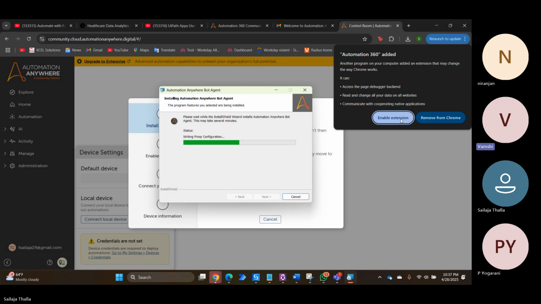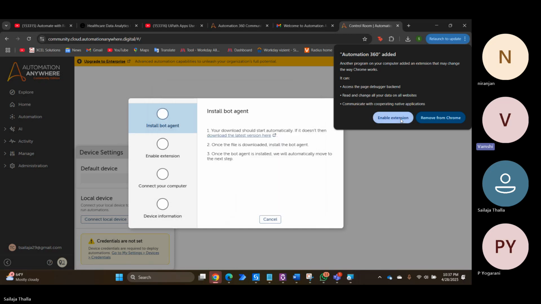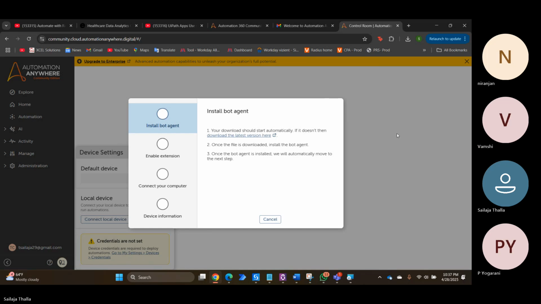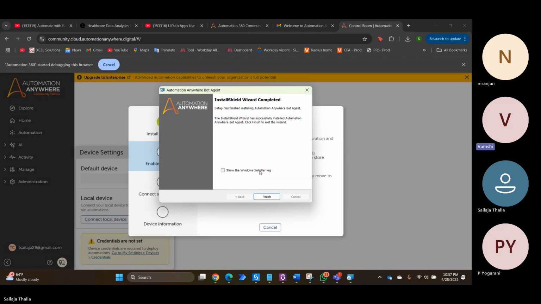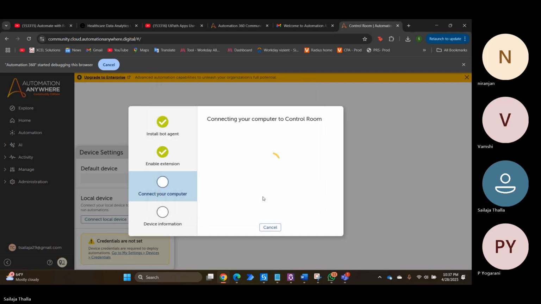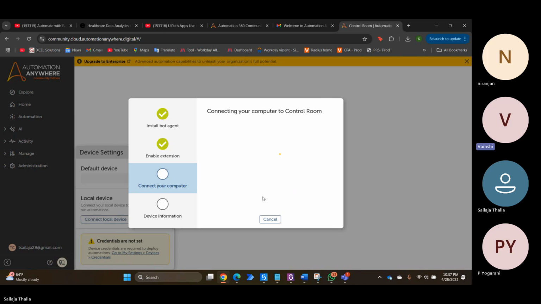Once that is done, you'll get a pop-up here. It's a Google Chrome extension, so we need to enable that particular extension. Click on enable extension. Now the installation is done, click on finish.